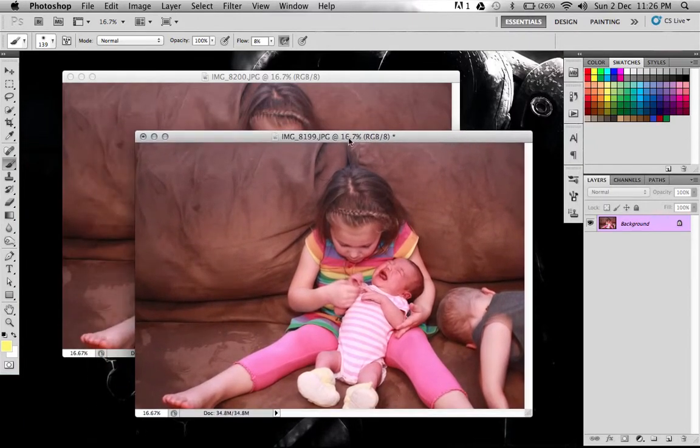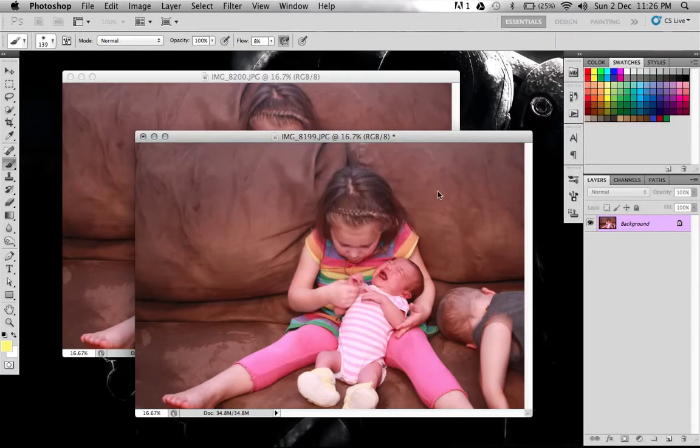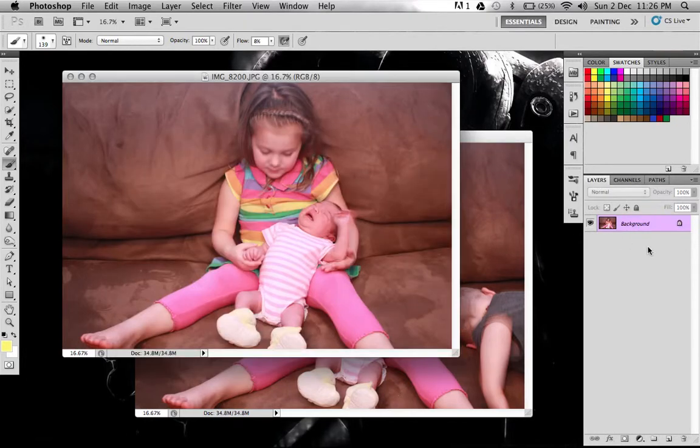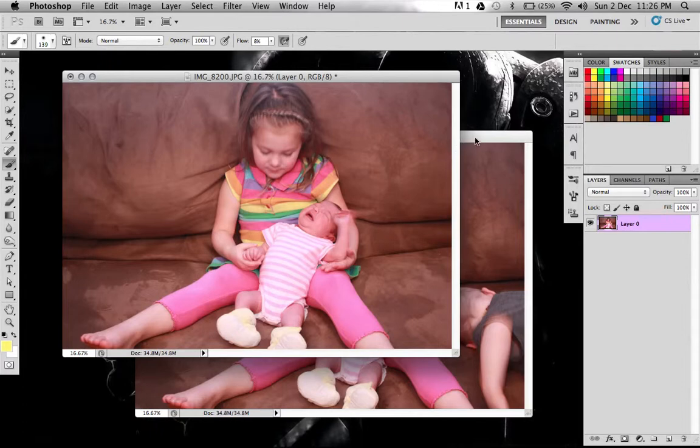So you should have both of your images open in Photoshop, and you will see as soon as you open them, they will be locked. They will have a little lock icon on their layers. So all you need to do to unlock them is double click your layer. The new layer will come up. You can just press OK and do the same on your other pictures. So double click, press OK, and you're done.